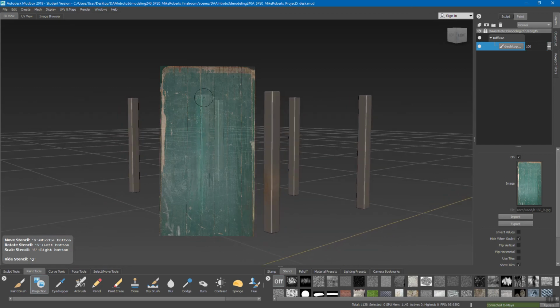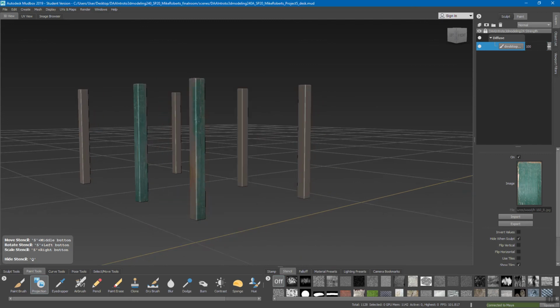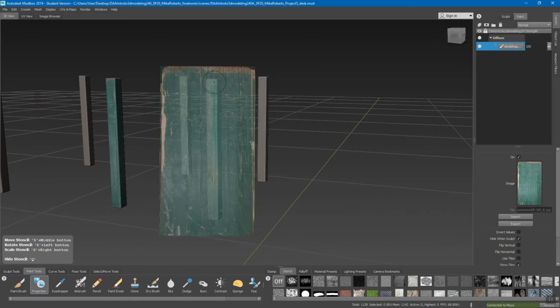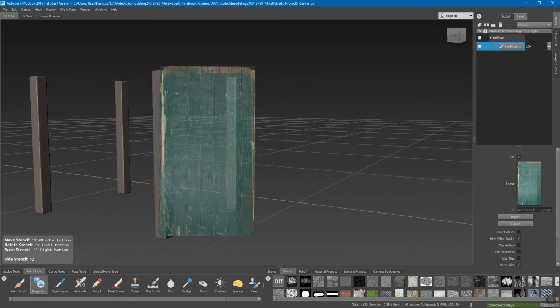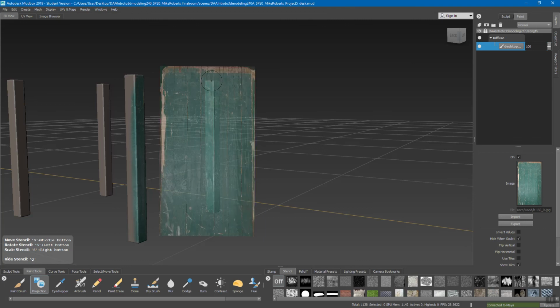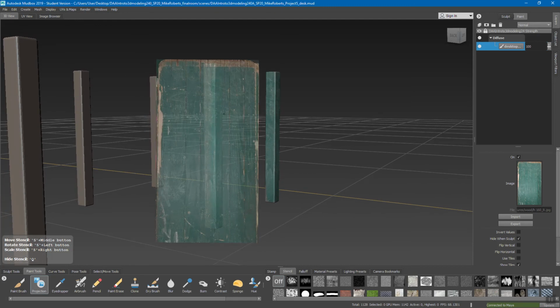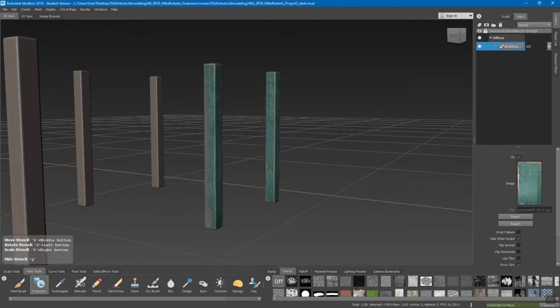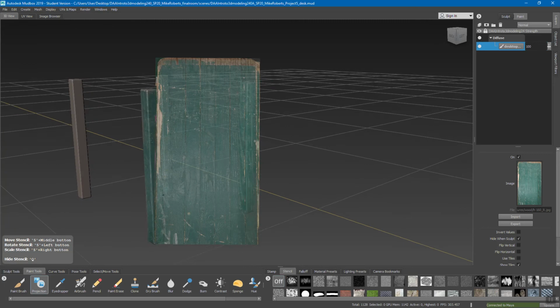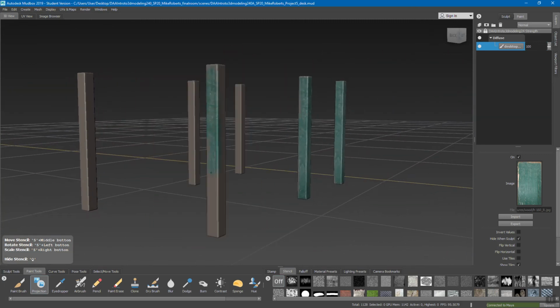Now you notice I'm holding Alt left to rotate my view, just to paint it from the different views here. And you notice that the stencil stays where you last left it. So it's pretty easy just to move your camera to get different views for how you want to paint this stuff. And you notice I'm trying to be careful about not painting too much on the weird angles. We kind of just want to paint right on the polygons we're seeing. Otherwise you get that smearing effect. There we go, paint this.